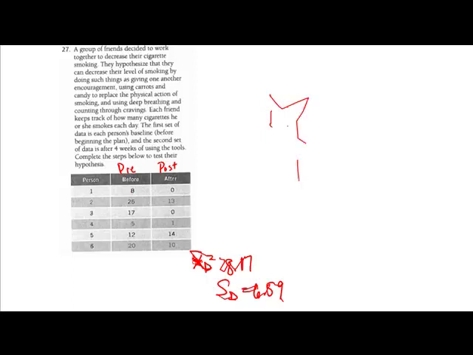So go ahead and do it, and what you'll see, hopefully if you get it right, is you end up with a t-score of 3.04. That will allow us to reject the null hypothesis because the critical value is 2.571. So the average number of cigarettes smoked per day for a sample of 6 smokers significantly decreased using the tools such as group support, food for cigarettes, and deep breathing. And these tools may be an effective means for reducing cigarette smoking.